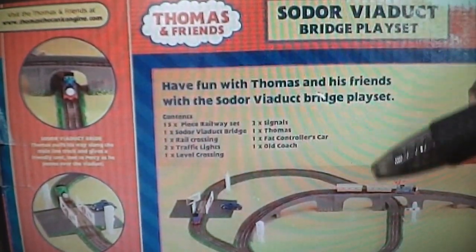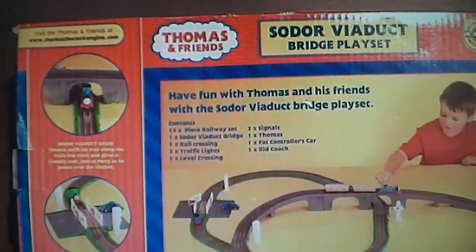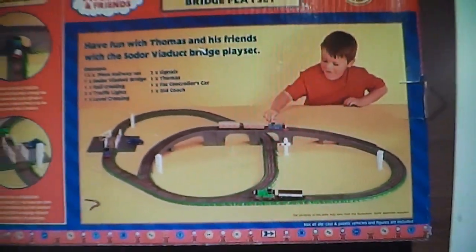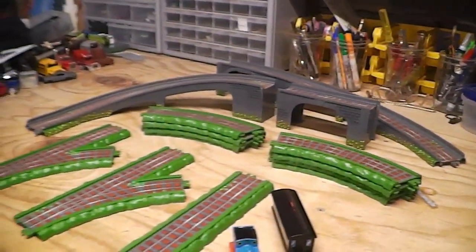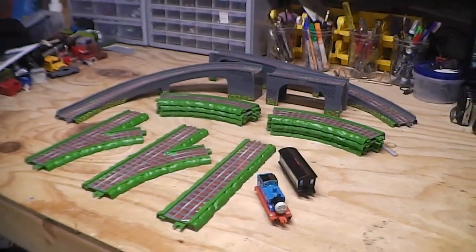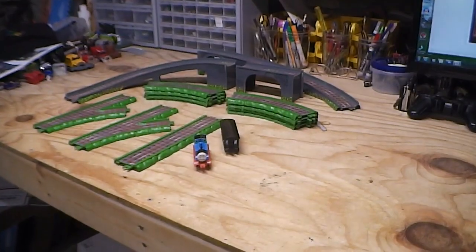With the contents list being a bit vague, I'm going to attempt to build the set using a reference photo, and hopefully that'll help me assemble things and determine what all I'm missing. I'm gonna go ahead and start building now, and I may have to move off the workbench because I don't think I've got enough room here to build the set entirely.